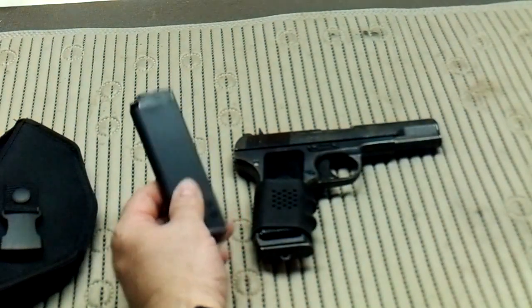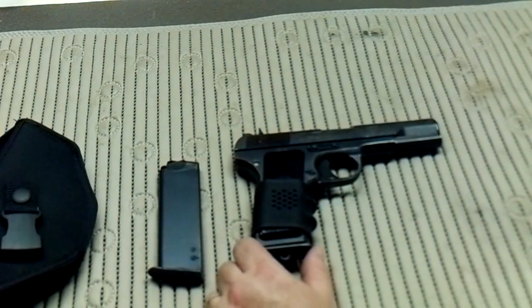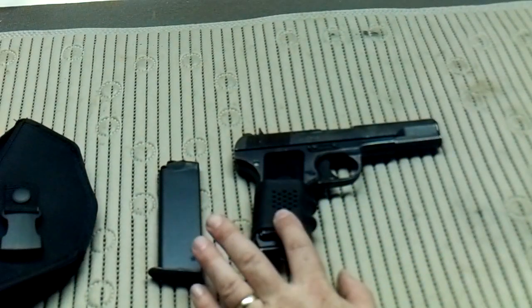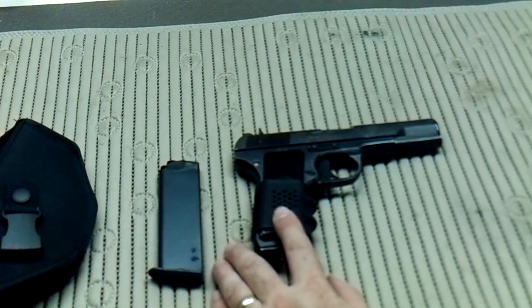Hey YouTubers, Dr. Seuss here again. I just thought I'd show you another one of my semi-automatic pistols, another one I got with my C&R license. This is a 1950s era Yugoslavian Tokarev — it's a Zastava MD-57. The main difference between the Yugoslavian and, let's say, the Romanian or the other TTs is this will hold nine rounds in the magazine and one round in the chamber. The others are all eight.